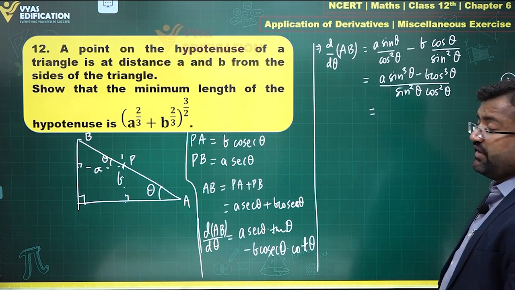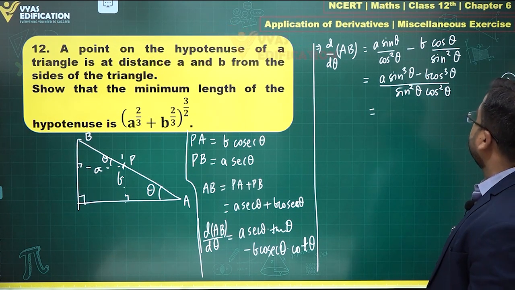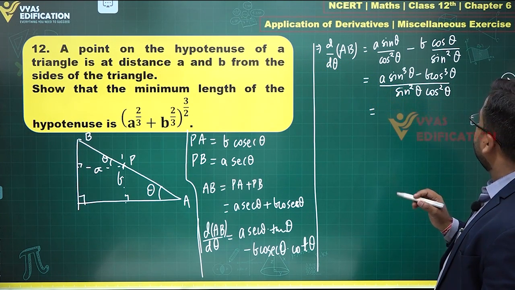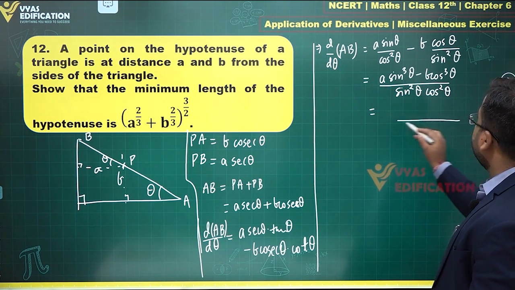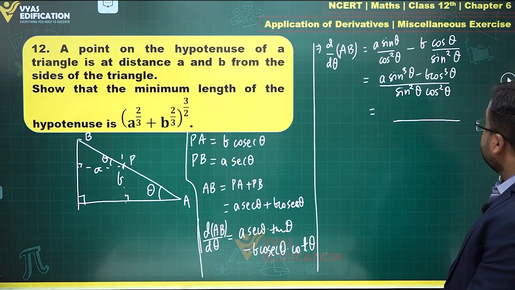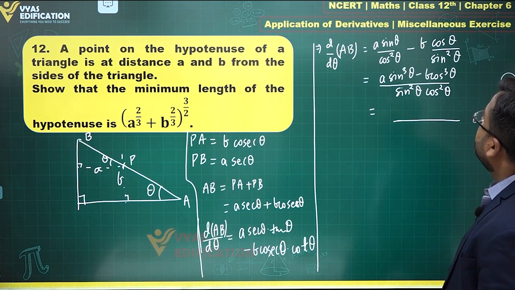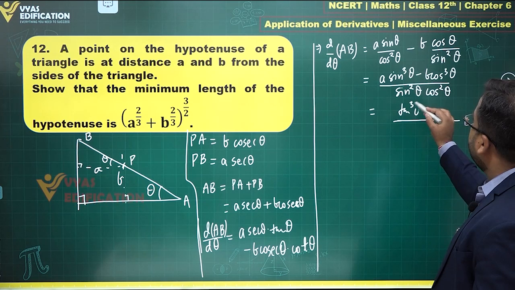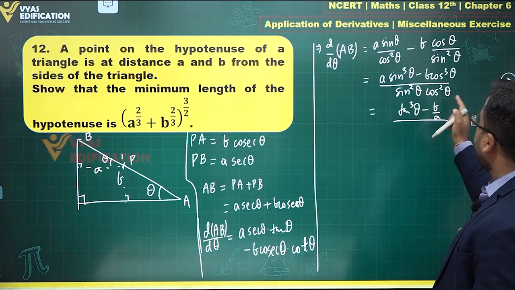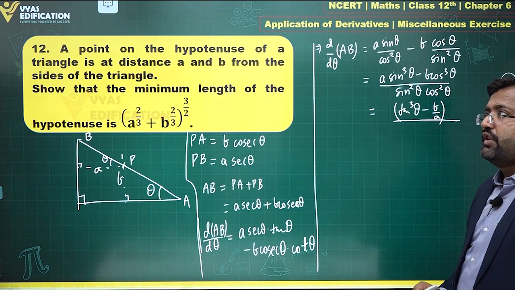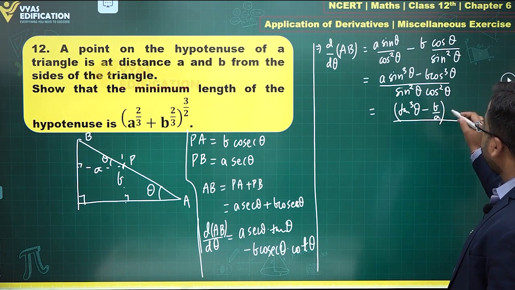We can divide by A cos cube theta, sorry, A and cos cube theta, and what I'll get is, divide numerator and denominator by this, or basically we multiply and divide by this. Yes. So this will become tan cube theta minus b upon a, right? A cos cube theta is what we have done, right? This is what you have done in the numerator, and we multiply by a cos cube theta.